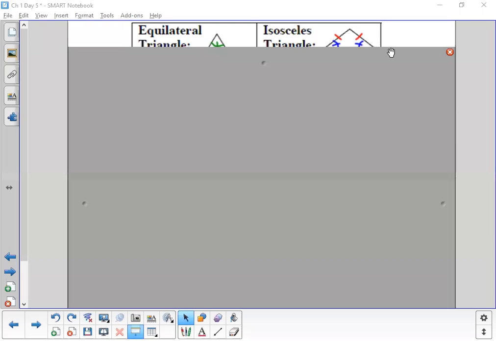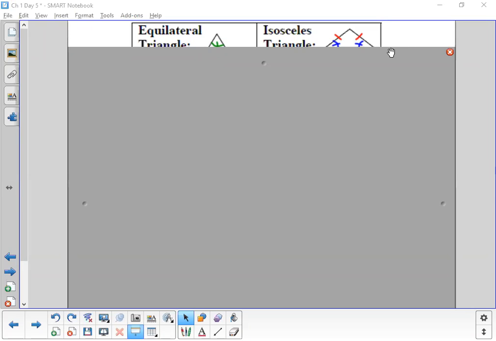In our Shapes Toolkit, we have a space for the definition and we have a space for property. So the definition of a shape is basically the bare minimum amount of information you need to show that this is that type of shape. There are also special properties that occur with a bunch of shapes.